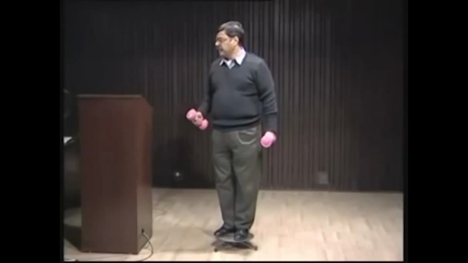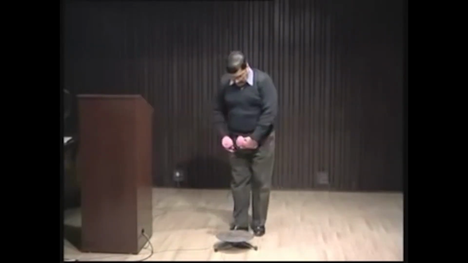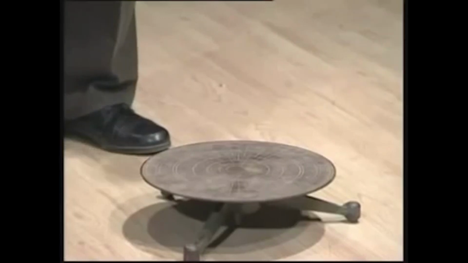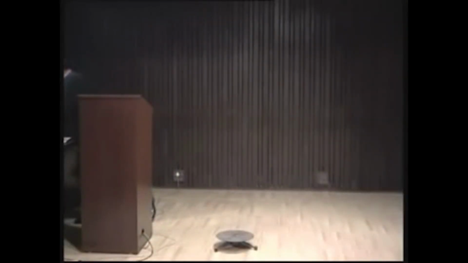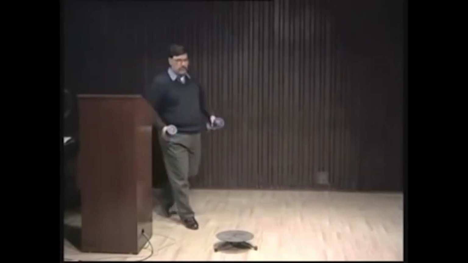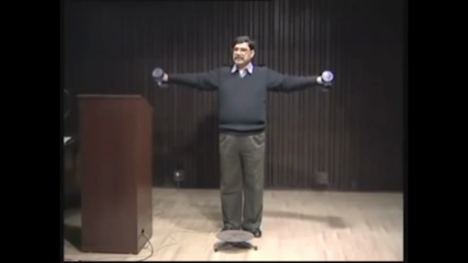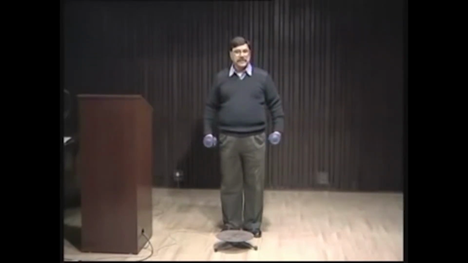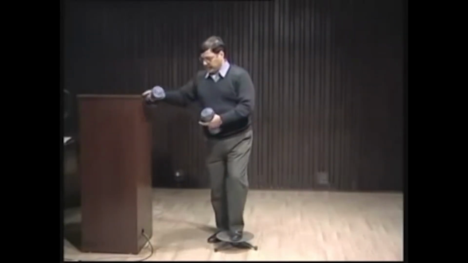I will in a minute explain it again on the screen, but now let me show you the effect of changing the masses. Now I will take, instead of light masses, two heavier masses, and you will see that the effect will be much more dramatic, because as I take the masses out or in, because they are heavier, the change in the moment of inertia would be much larger. So let me do it again for you.